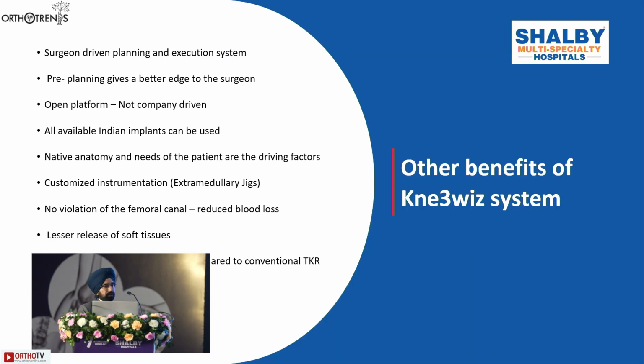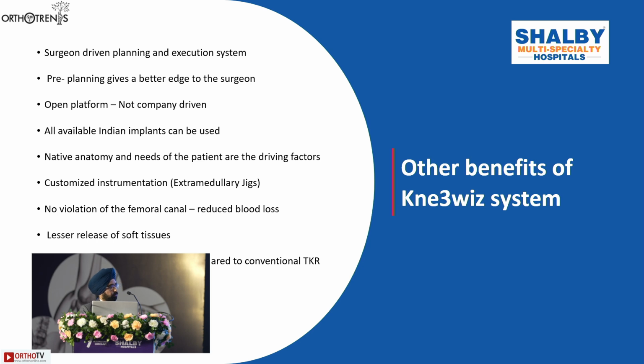So this is basically a surgeon-driven planning and execution system. Pre-planning gives a better edge to the surgeon. With this system, we can use any implant, any company's implant. It's an open system; all available Indian and foreign implants can be used. Mainly, with the 3D planning, we study the native anatomy of the patient and the needs of the patient. Depending upon those needs, we can plan our cuts and set the bushes on the jig as per our plan and take the cuts.